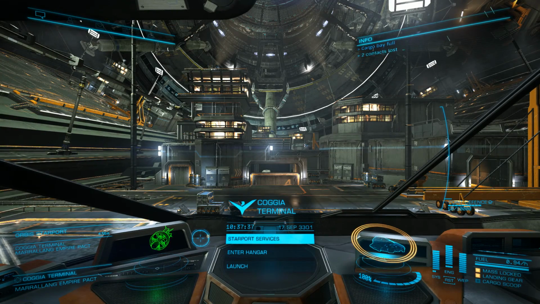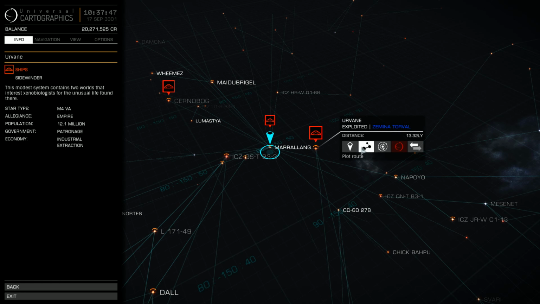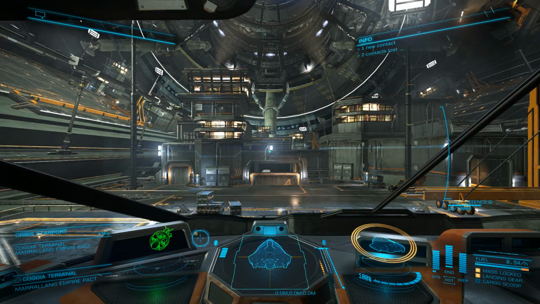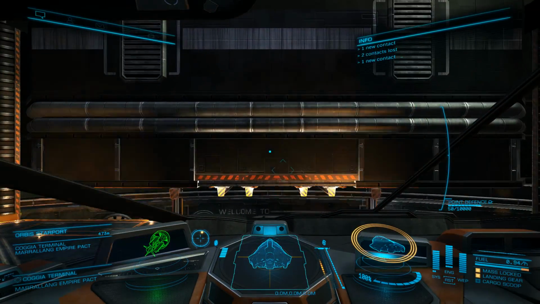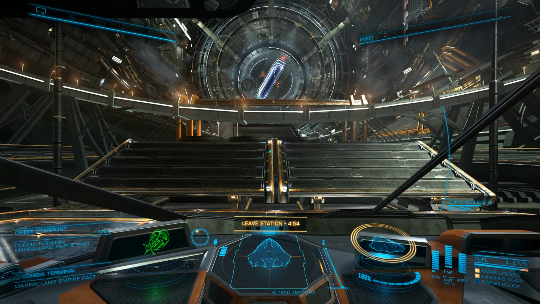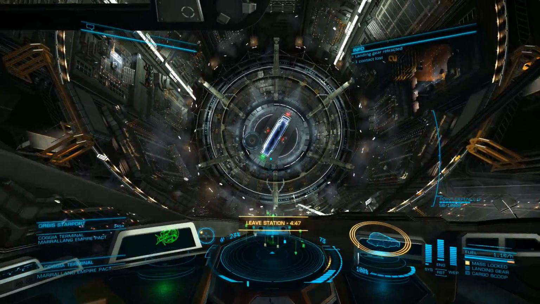We're going to go to our galaxy map. And you're going to take them to Yervain, which is right next door, 13.32 light years. We're going to come out here to Lee Dock, which is 800 something light seconds out. And we're going to go ahead and launch. This facility requests that all pilots observe safe speed when navigating. I'm going to go ahead and set my stopwatch real quick to see how long a round trip takes. It should be under 10 minutes.